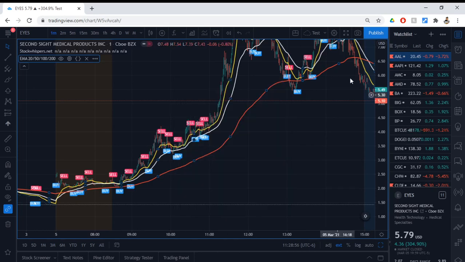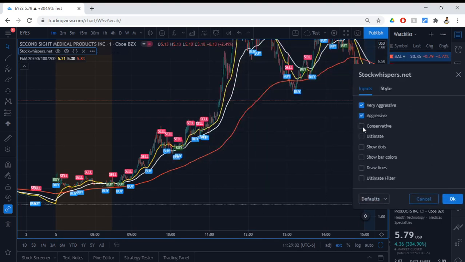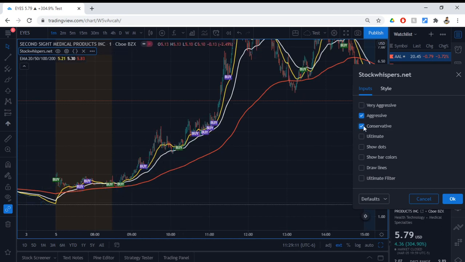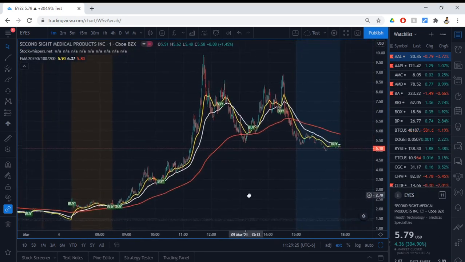Now, you can mix strategies, okay? Don't do this. Don't use the strategy like this, okay? You are going to get multiple buy signals, but it's just going to confuse you, okay? So use one at a time. The only thing that I think you can use as a guide is, let's say that you want to use the aggressive strategy, right? You like the aggressive strategy.